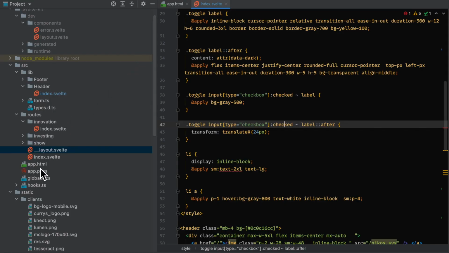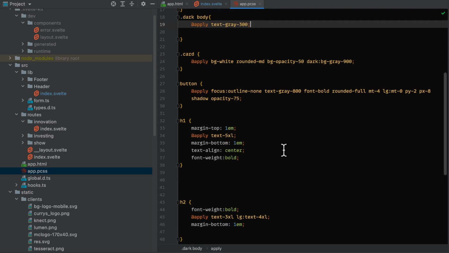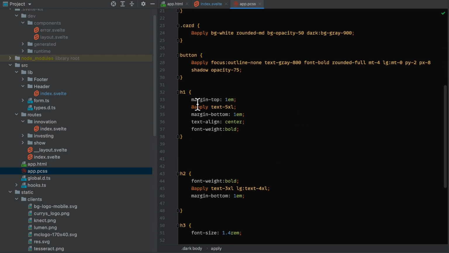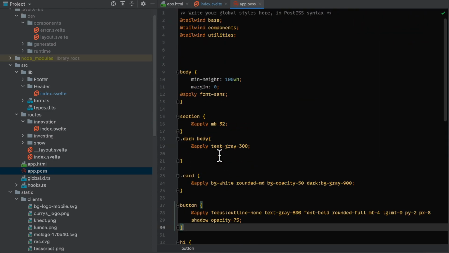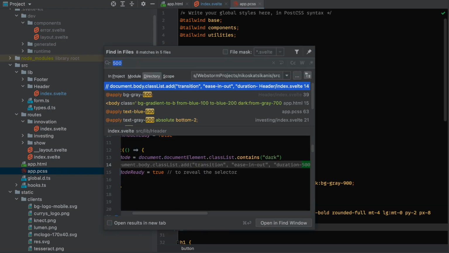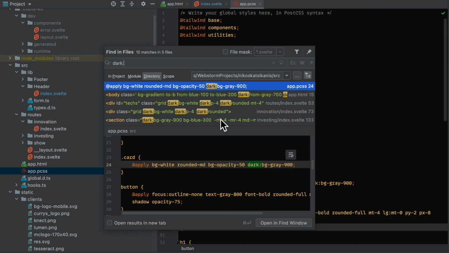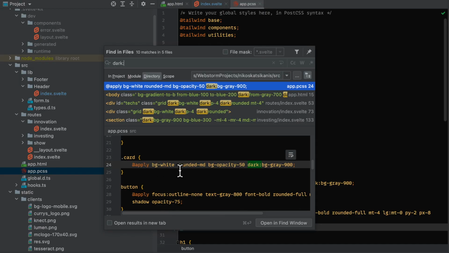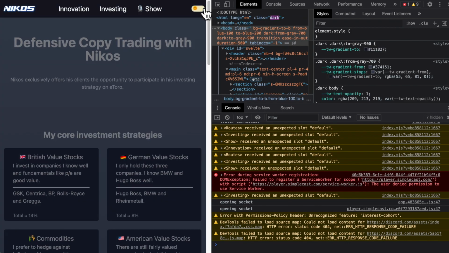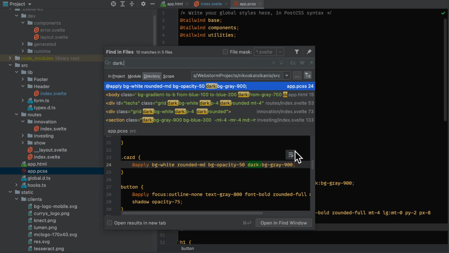So I just want to show you some of the styles for dark mode. So for example, let me just see for the H1. Actually, we've just changed the actual text color for dark mode. So let me just do a quick search. So there's an example there. So we have the cards from our website, which are these things. These are cards. So these have, we're just applying dark mode background grey like that when it's dark. So they actually look darker. So that's it. So that's that class applied there. And that's basically how you do it with the text and everything. You just basically use dark wherever you want, and it switches.